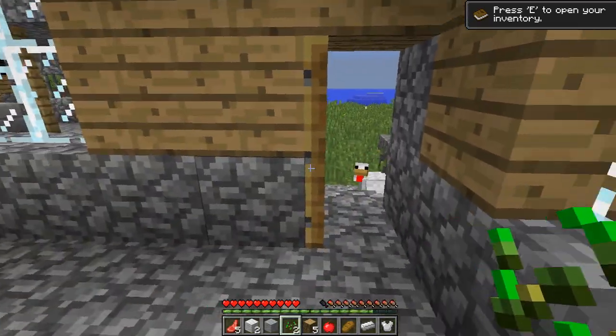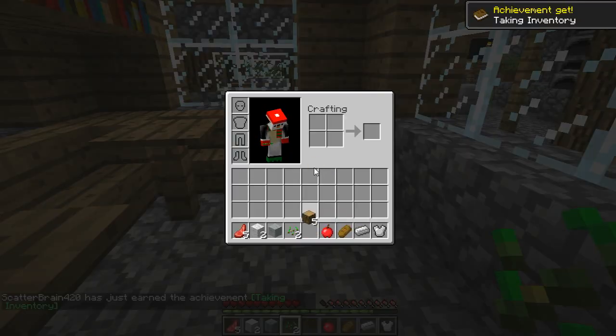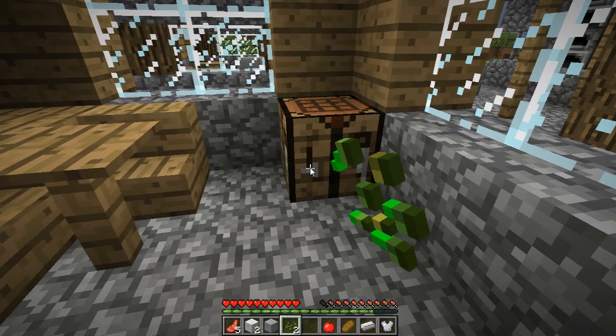Oh, look. There's even a crafting table in here already. But I'm going to show you how to make a crafting table. See, what you do... Oh, look! What you do is you put one piece of wood in there, and you get four pieces out. See that? Then you take it, and then you put it in a square, and you get a crafting table.